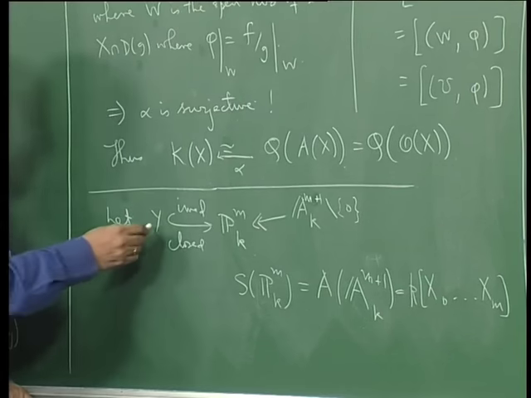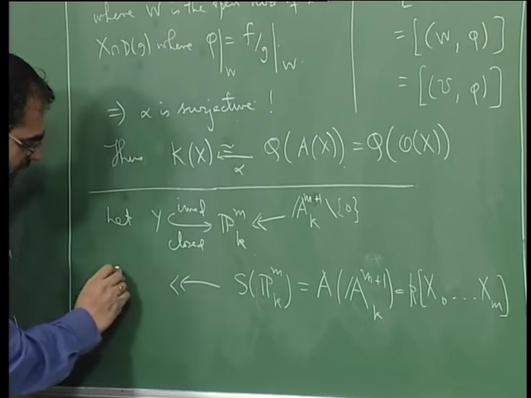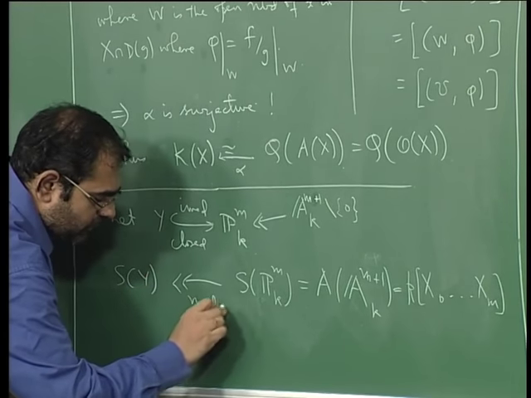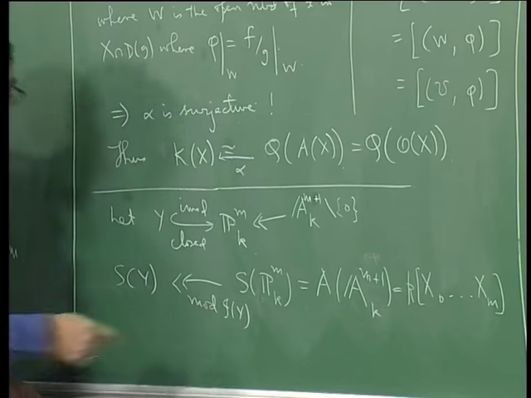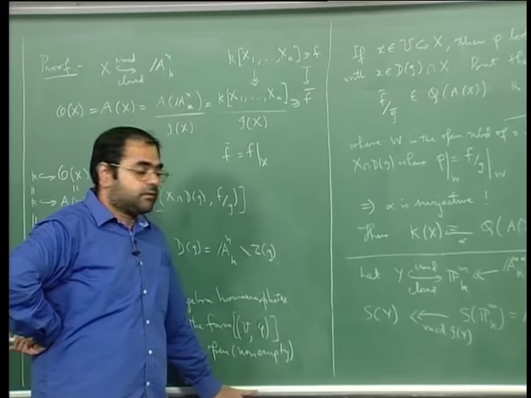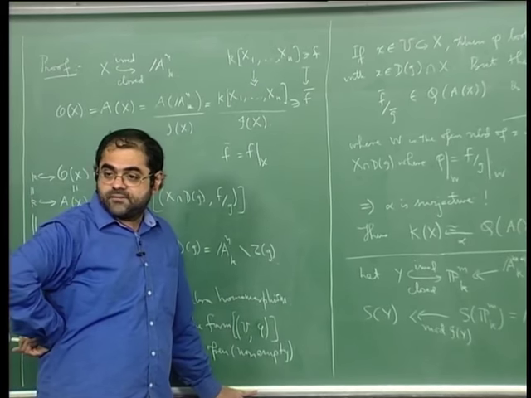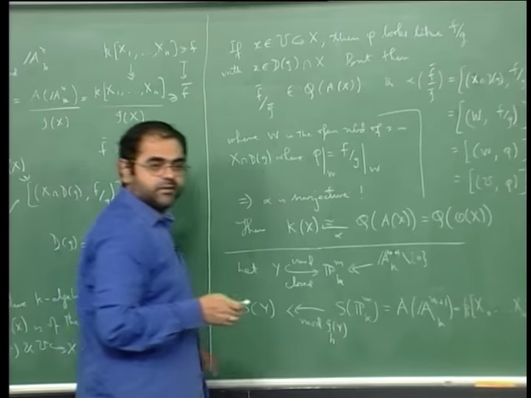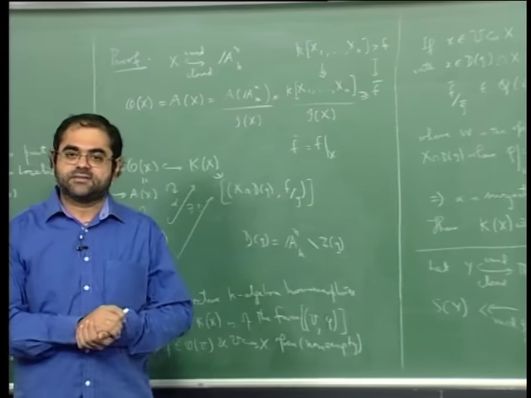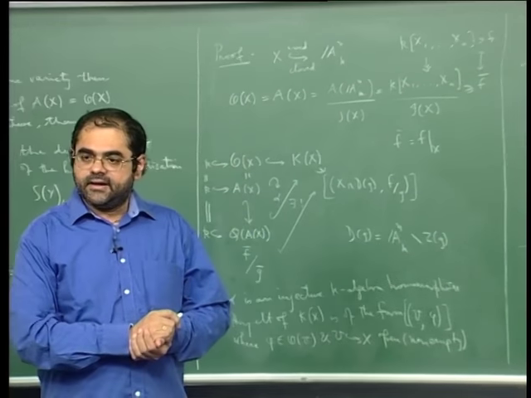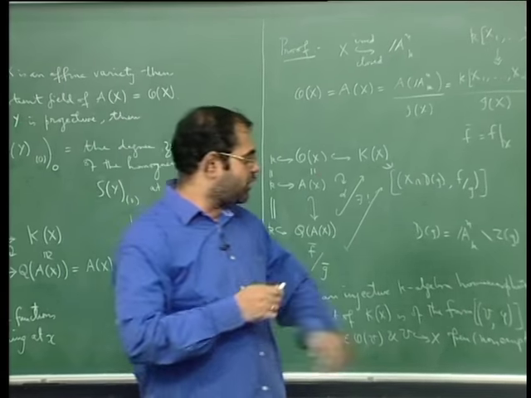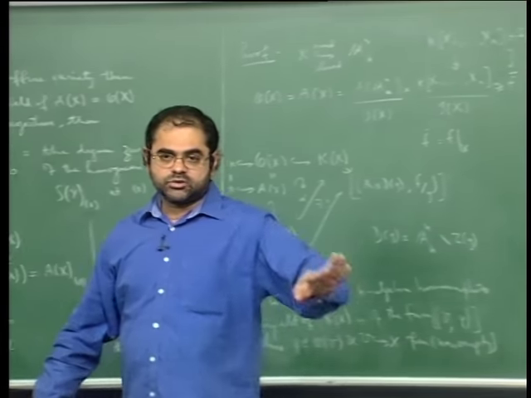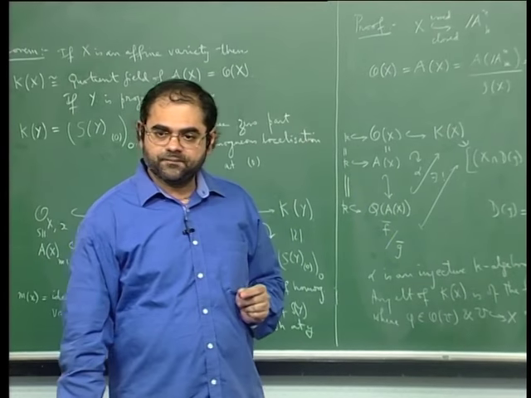And the homogeneous coordinate ring of Y is just this modulo the ideal of Y, where the ideal of Y is all those homogeneous polynomials which vanish on Y. So this is I_h, I'll put a subscript h to just remind you that it's a homogeneous ideal, generated by homogeneous elements, namely it's generated by all those homogeneous polynomials in these m plus 1 variables which vanish throughout the locus Y, okay.